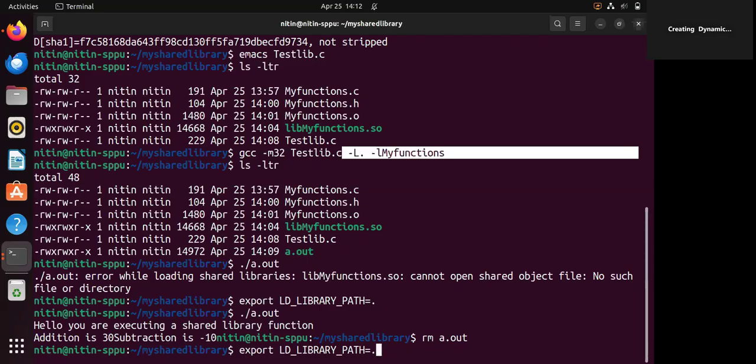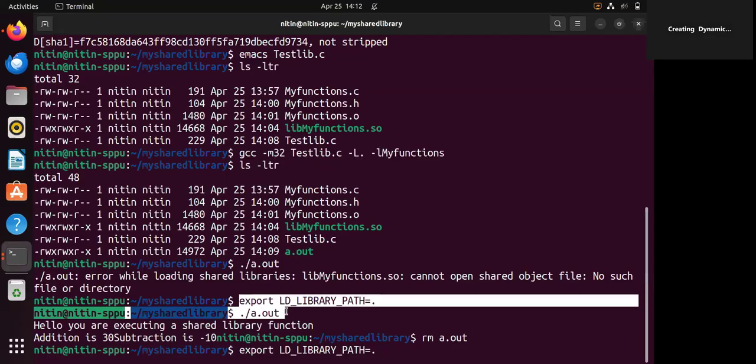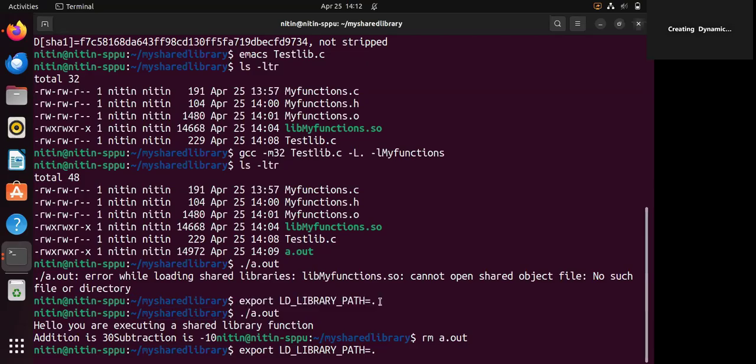Now this would be in addition to the standard locations given, for example, on root there is a lib directory, and within usr there is a lib directory. So when we added this, ultimately we are communicating to the linker: please check the current directory for the library too. Correct? What is the library that we created? Please check the current working directory when running this program.